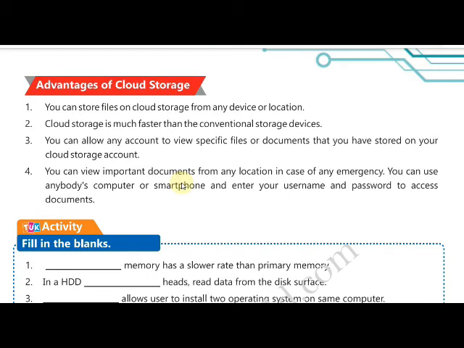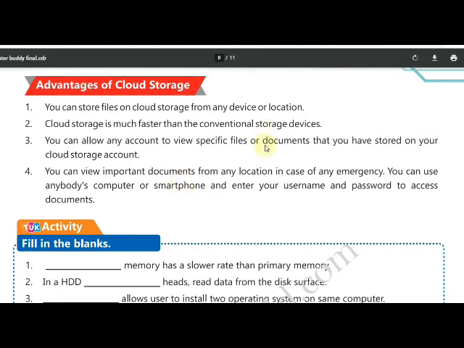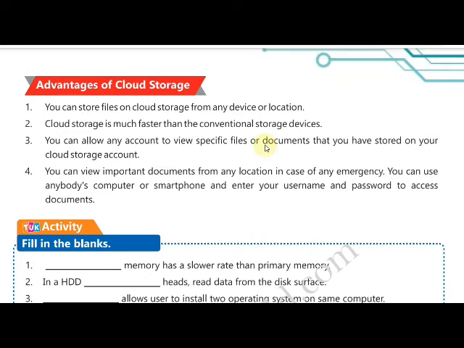Then, as compared with other storage devices, cloud storage is much faster than conventional storage devices. Next, you can allow anybody or any account to view any important file or document that you have stored in your cloud.